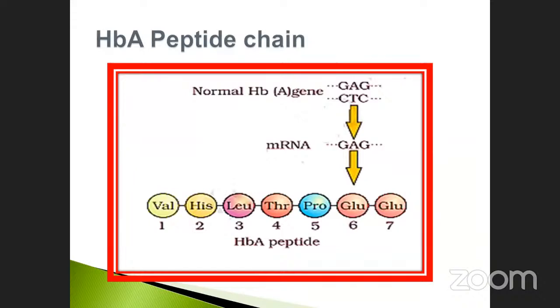So these are 1, 2, 3, 4, 5, 6, and 7. These 7 amino acids are connected with which one? Peptide bond. Already know it. Protein molecules are connected with the peptide bond. That's why they have given it as a peptide here. Protein is also linked with the peptide bond. Okay, already know about it. Glucose with glucose, which linkage is there? Please, anybody else, my dear? Glucose is connected with another glucose molecule. That bond is called what?